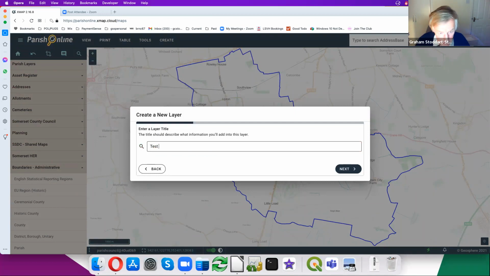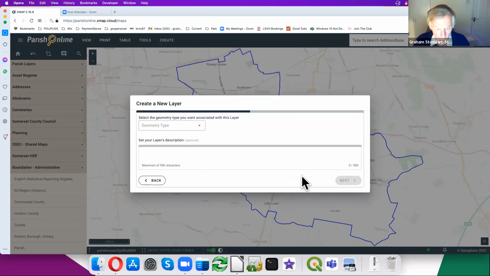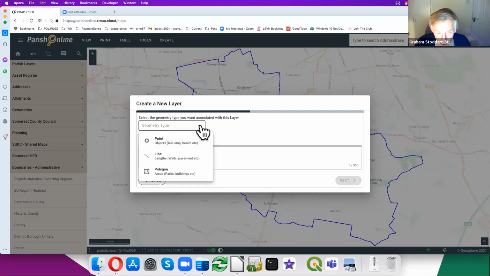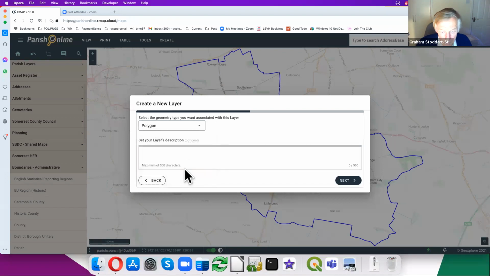And this is just going to be a test run. You get the opportunity to put a long description in here, which is a good idea if you're going to create lots of layers, because when you're giving it a short title, you'll find in a year's time when you come back to it, you haven't got the slightest idea what you meant at the time. But if you've written a bit more information here, then that's good. It is optional. The main feature here is you're going to choose your geometry type. So you can add either a point, which is explained to you, a line, which is really good if you're doing footpaths and things like that, or a polygon, which is good for areas or buildings, that sort of thing. So just for today, let's do a polygon.